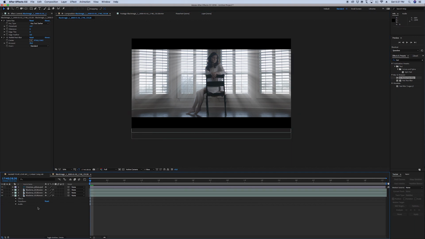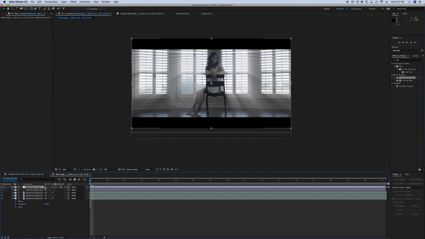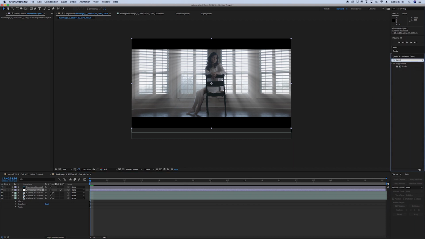All right. So now that we have that, the next thing we want to do is that she is kind of dark. And if you've noticed, the highlights here are really bright, but she's dark. So we want her to be a little brighter, because once we start adding contrast and everything, this is going to be a problem. She's going to get kind of dark. So we're going to do an adjustment layer, and the reason why we're doing that is I'm going to add a spot fill right here, and with the adjustment layer, we'll be able to add a null object later for the push effect that we're going to do, and the adjustment layer will move with the null object, so the light will stay where we want it, if that makes sense. Hopefully it will in a minute.